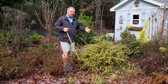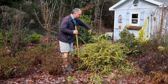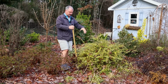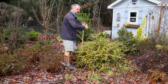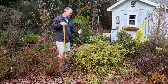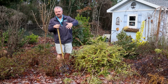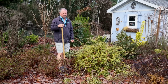If the plant's been in the ground for 10 years, a much older plant, what I like to do is root prune it. So I will go around the outside of the drip line where I'm planning on digging it out, and I'll physically cut the roots, but I'll leave the plant in place. So I don't do any of that pulling back. I just take my shovel and stick it directly down in the ground, all the way around in a circle around it, and prep it to move, and then I'll wait about a month, and then I'll transplant it. But I find that technique of pre-cutting the roots but not disturbing the entire plant is pretty effective in moving older plants in your garden.